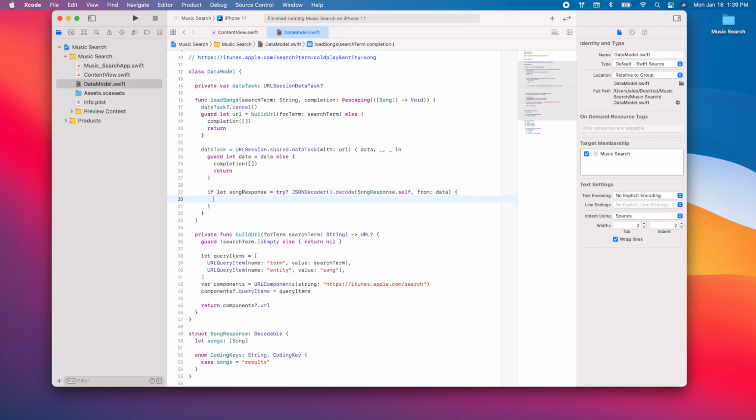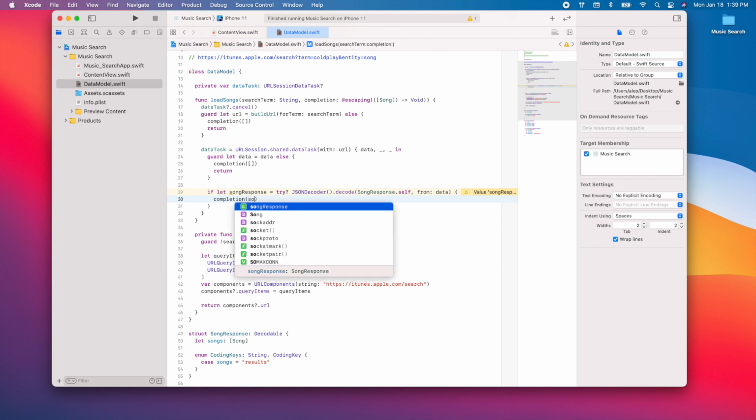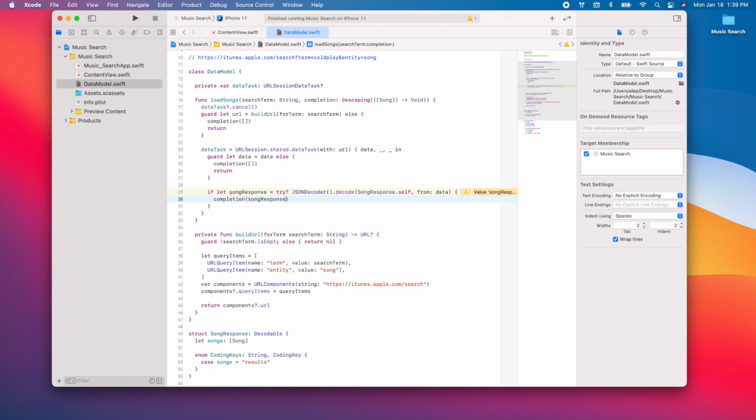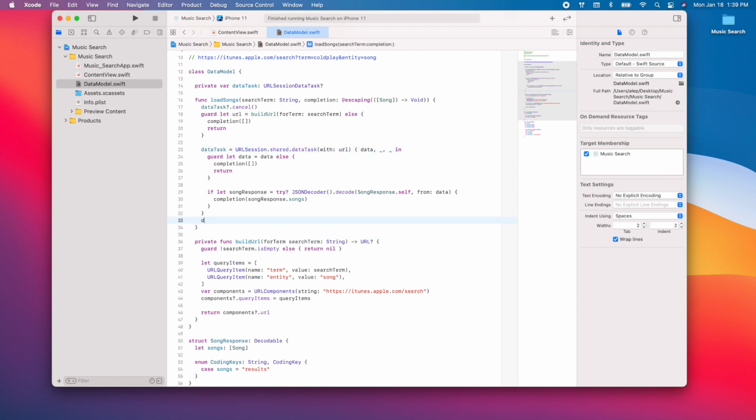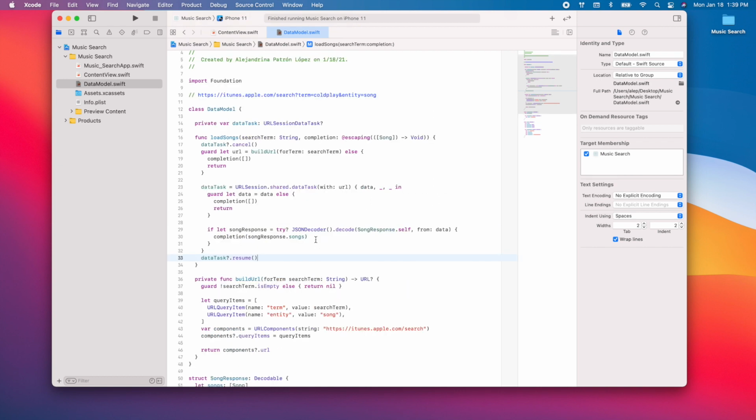So if we're able to decode this response, then we're going to call the completion handler, and we're going to pass songResponse.songs. Perfect. So now that we have our data task, all that we have to do is resume it. So we are going to call dataTask.resume.